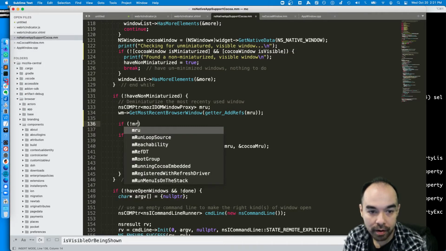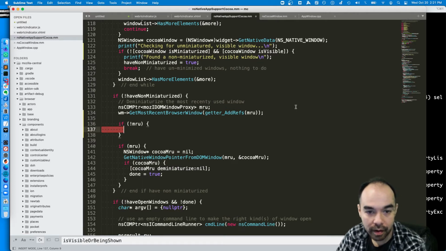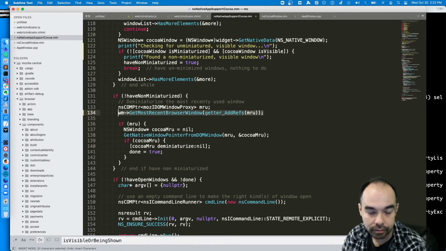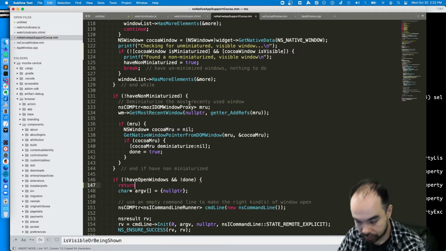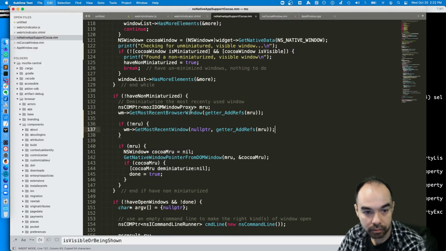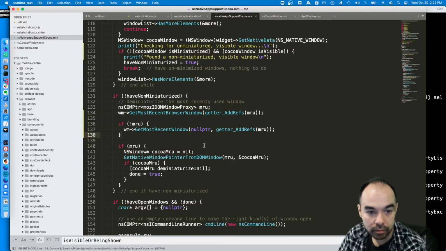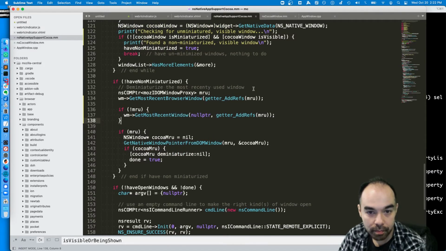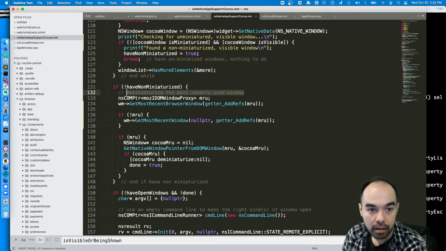But failing this, if not MRU, then we should probably do the other thing. Get most recent window. I think that would do it.